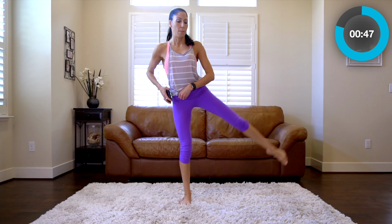Now hold. This is those little backs. And squeeze it back and back. You're like engaging the back of that thigh to reach that leg back. Good. Press. Get that leg higher. Mine on this side is tighter. It's harder. You can see that I'm shaking. It's really hard. Good. Stay with it, guys.